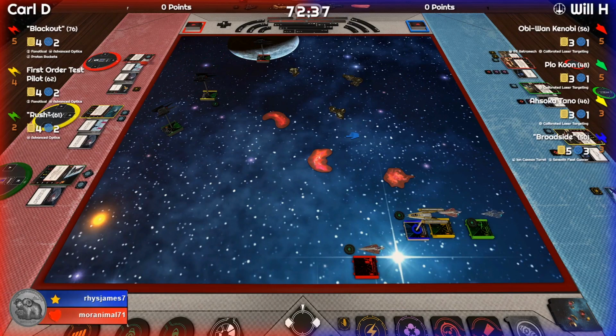Blackout goes fast, 5 forward. See if he boosts or if he decides to stay there. He just decides to boost forward. And that's our first round.